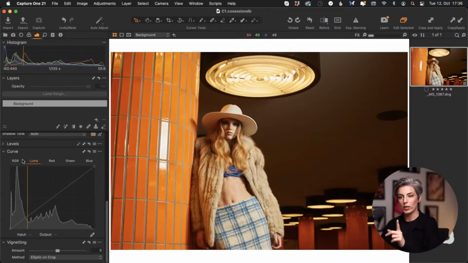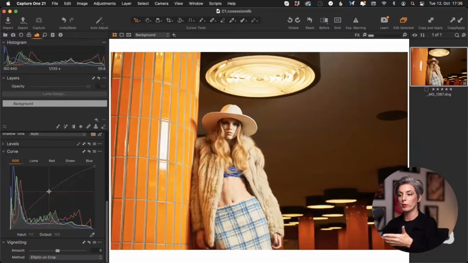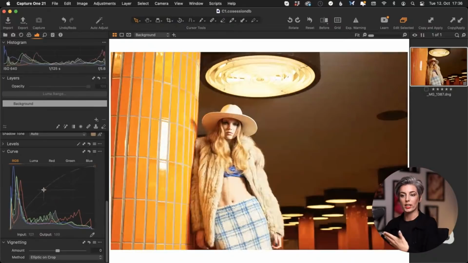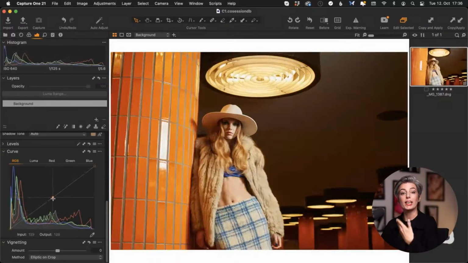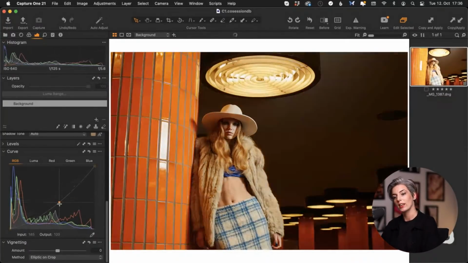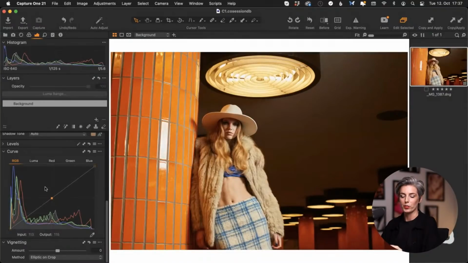Before I do that, let me just run through the different tabs. So we've got RGB, Luma, and then we have the colors split out into red, green, and blue. If I go into the RGB, with this curve, I'm going to be able to affect the brightness of my image. I can either add a control point and lift it, and we can see how that brightens the image, or I can pull this down and I'm darkening the image. I'm putting this control point in the midtones, so I'm brightening my midtones and I'm darkening my midtones. So this is how I would look at it if I wanted to add more light or remove more light.